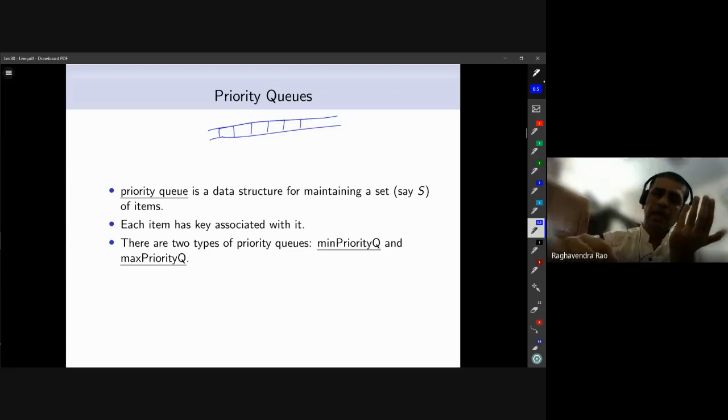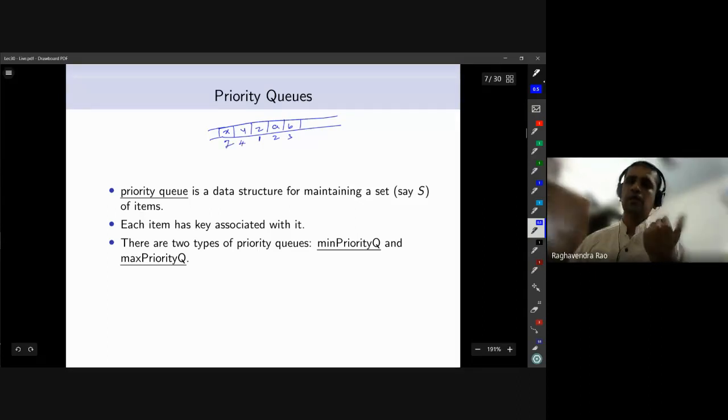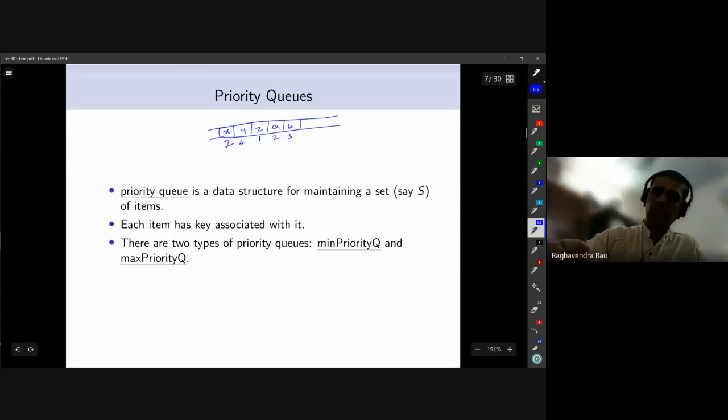So say I have items, say x, y, z, a, b, etc. So the priority is 1 here, this is 2, this is 3, this is 4, this is say 7. Okay, so let's assume this is the first element, this is the last element. Okay, so this is the front and this is the rear.